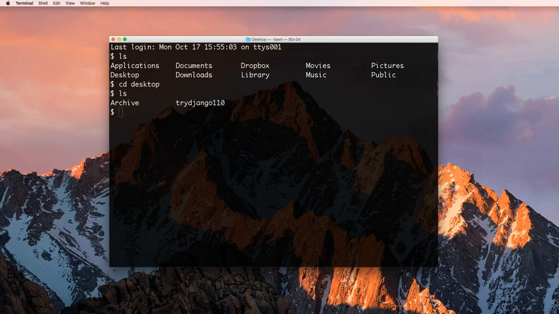I'm actually going to throw that in the trash can. So I'm actually deleting that right there. So I list it out, it's gone. It's no longer there. So this is another way to make your virtual environment.